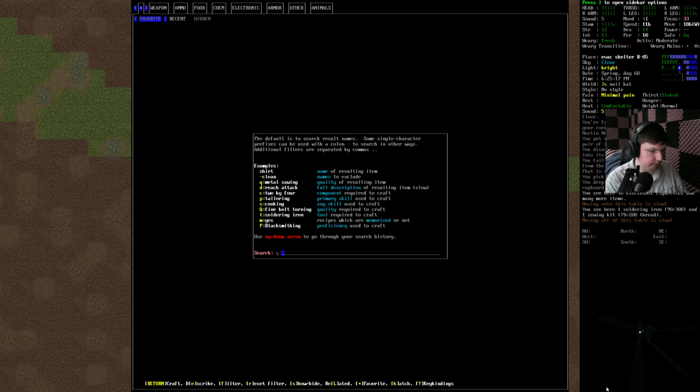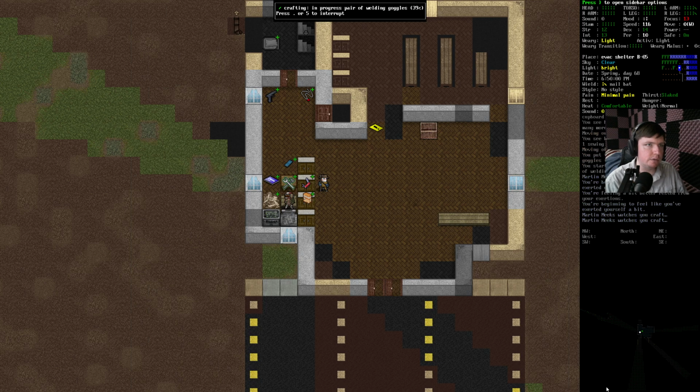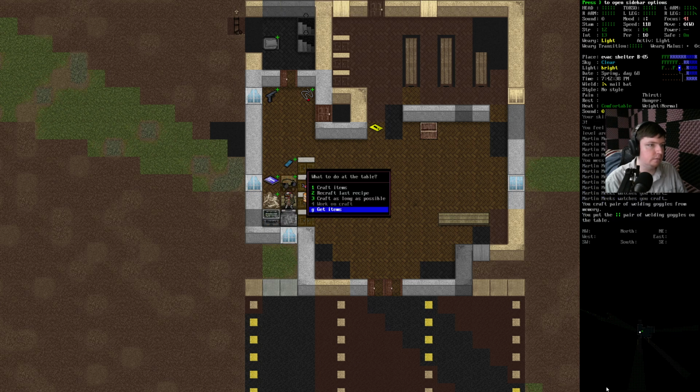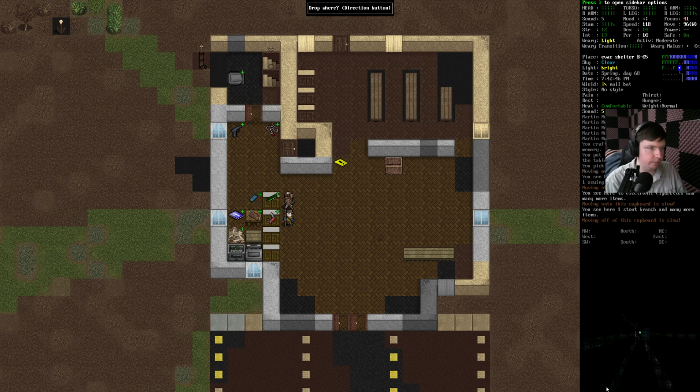Quality glare. There we go. Pair of welding goggles. This is just a straight up normal pair of goggles, though, which is surprising. This is going to use our swim goggles that we purposely tried to save, but that's fine. I'd rather them go to a good use here. That's the good stuff. Level 2 glare protection.